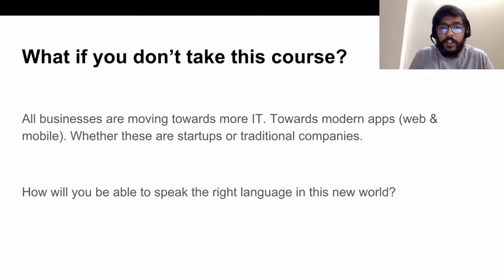How will you as a professional contribute in this new environment, and how will you speak the right language without understanding how these applications are built? If you don't speak the right language to the developers, if you're not able to speak the right language as a project manager, if you're not able to speak the right language even as somebody who's working in sales and marketing to understand this technology, you will not be able to contribute as well as you could have in this new world around you, right? So learning these new skills and spending a little bit of time in understanding how these things work is one of the most important things in the next few years and perhaps the decade to come.